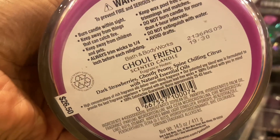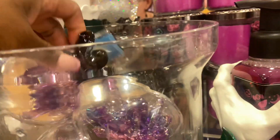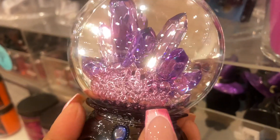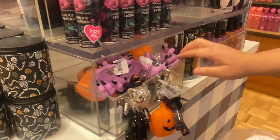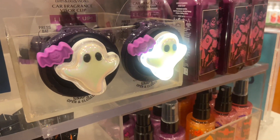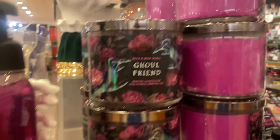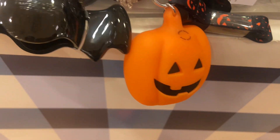Goo Friend Night — pretty, gotta have it, always always gotta have it. I hope we have enough left so when they get marked down — the packaging on this is really really pretty, y'all know I brag on this thing all year. Then this wallflower plug — this is a blast from the past, from last year, they brought it back. It must have done so well. Lighting up like that for $18.50, that's not bad. You got the Goo Friend Night room sprays, some more pocket bag holders — and that visor clip actually lights up! Vampire Blood has a car scent. I didn't tell y'all — Bath & Body Works needs to bring Goo Friend back for the February holiday, call it Galentine, because that spine-chilling peony with the base of black cherry merlot is a beautiful scent and she throws well. If you're looking for a high-throwing candle, there you go.